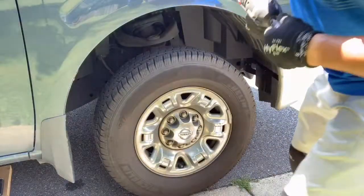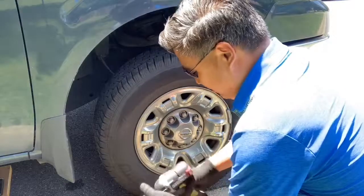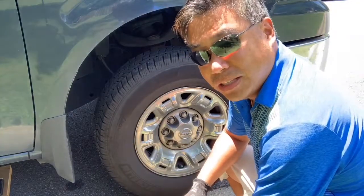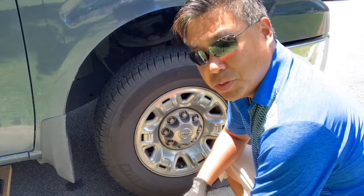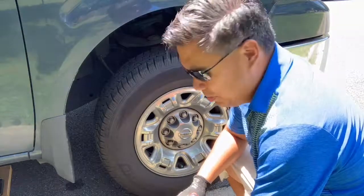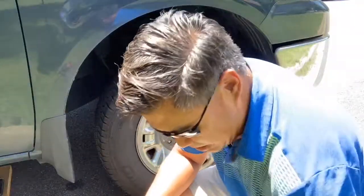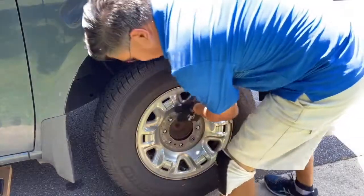So you're gonna need a 21 millimeter socket to take off all your lug nuts. I'm using an electric impact gun, so it makes life a little bit easier, but if you don't have this, you can always do it by hand, which is definitely going to take a little bit of energy, but it can be done. All right, wheels off.